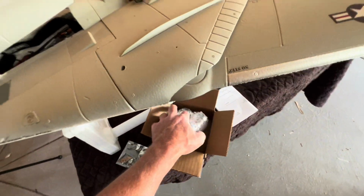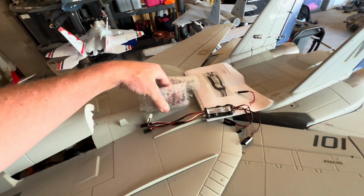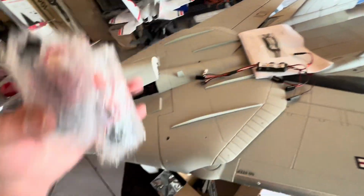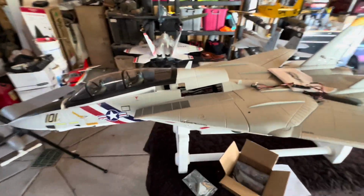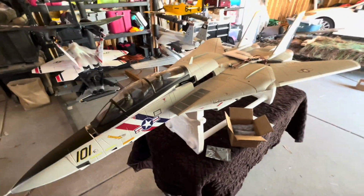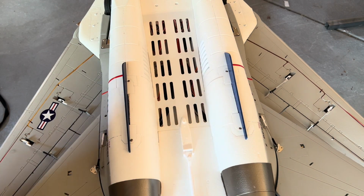These are the actual LED modules. Kind of see them down in there. We'll get to those in a little bit. Those go on the motors. So I'm going to put them back in the box. I'm going to set you guys up on the tripod, and we're going to get started. Okay, so first things first, we need access to the motors.